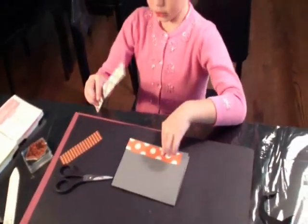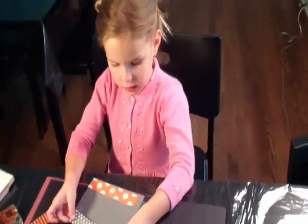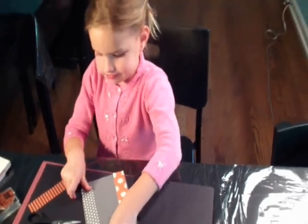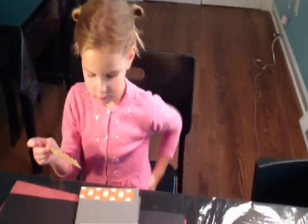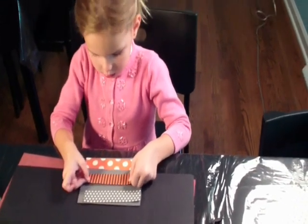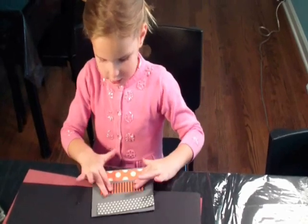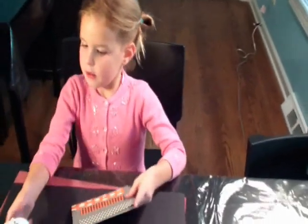And now I'm just going to take this. You can see how I put it a little far away from this edge, and then layer it right through the edge right there. And then this will just line up, and then the middle right there. You can see how I put this a little closer than this one. That's very nice — it gives it layers.